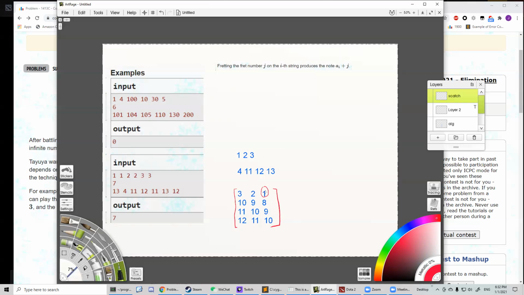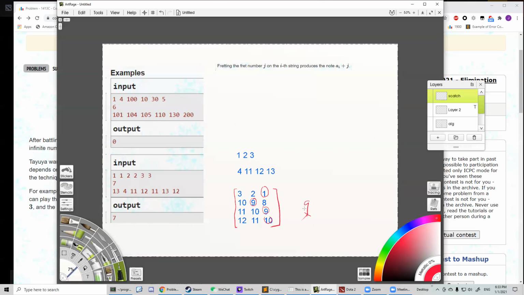We are going to need 1 as the fret. And if we choose to play 11 on string 2, we are going to use fret 9 here, and so on and so forth. Let's say we choose these 4 frets. Then the difference between the maximum fret and the minimum fret is 10 minus 1 equals 9, right?